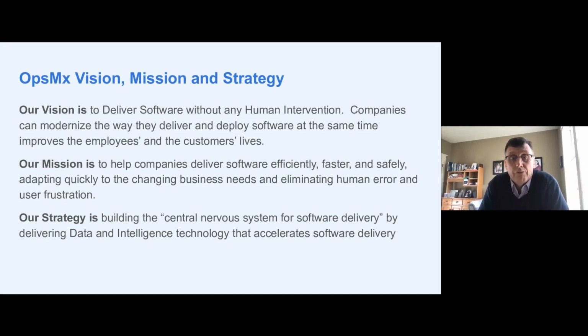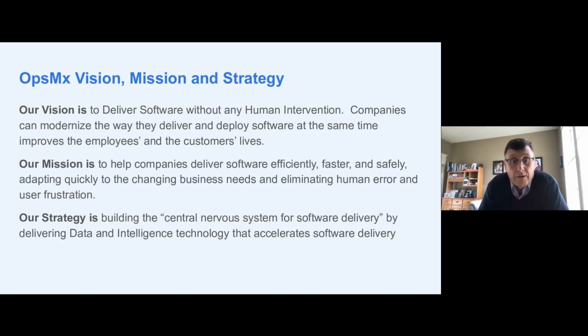And there are some tremendous benefits for doing that, removing the human toil, etc. And our mission is to help companies deliver software efficiently, faster, safely, allowing you to adapt to changing business needs, because unfortunately business needs do change, and eliminating what I prefer to call human toil and user frustration.